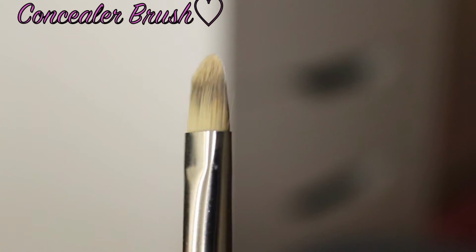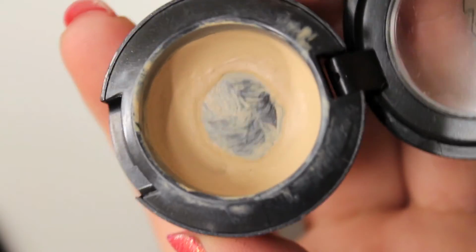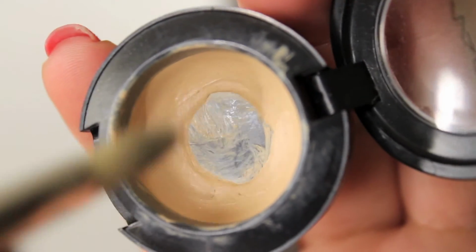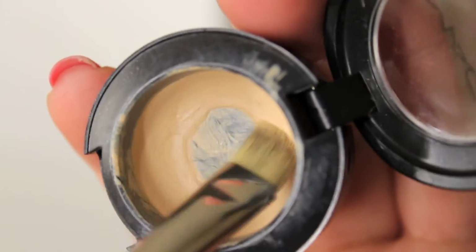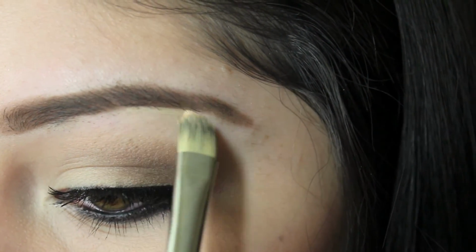Using this really thin concealer brush and my MAC Studio Finish Concealer, I'm going to carve out my brows. This is going to help the brows look a lot more cleaner and defined. And I always start off by doing the bottom of the brow. Basically what I do is just outline the outside of the brow.